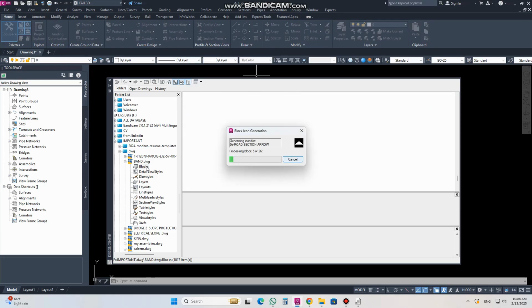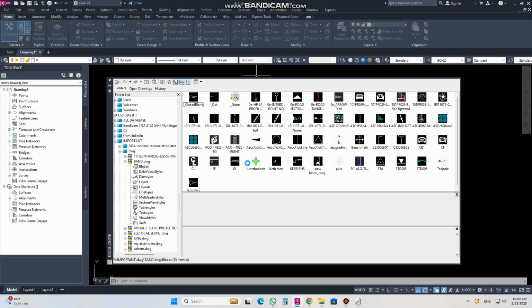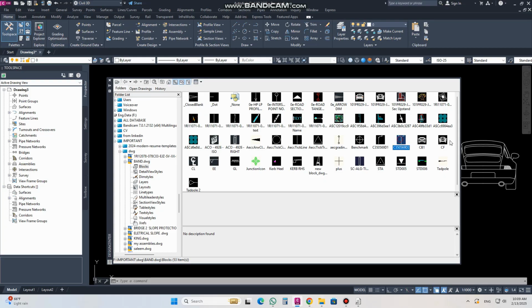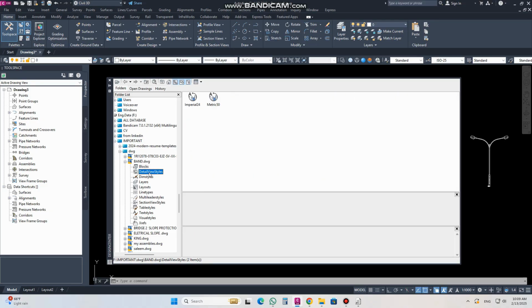Again for the block, if I click the block, if you want many blocks, you can use these blocks inside this drawing. Same process, select these blocks, and just click on insert block and it will insert. And if you need just one or two, just click and drag inside. Suppose I want this new block here, just drag it to your right like this. If I want, just insert it here and it will be included in this template, like this slide pole. So like this you can add different blocks to your template file.